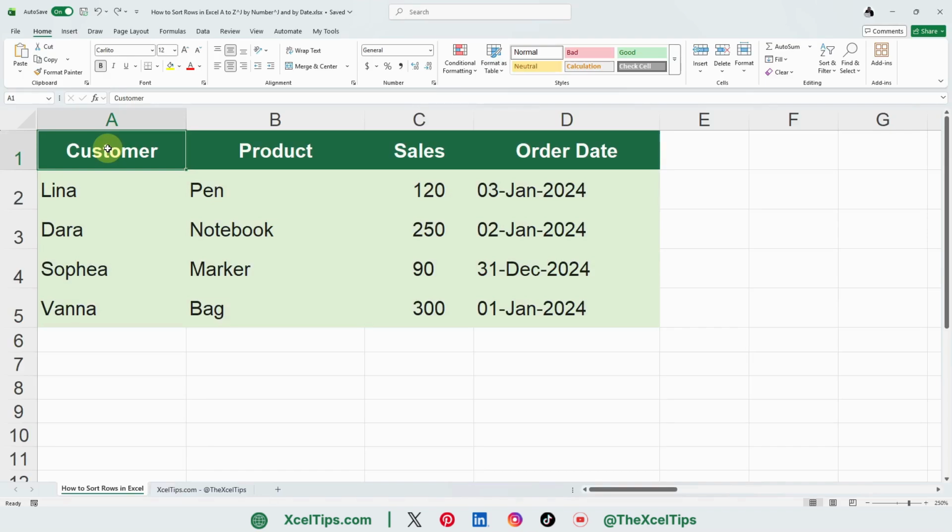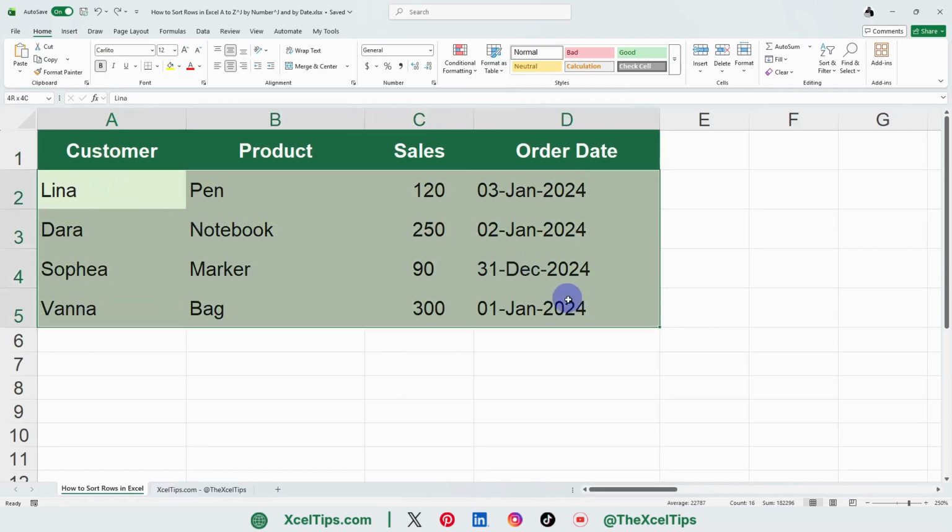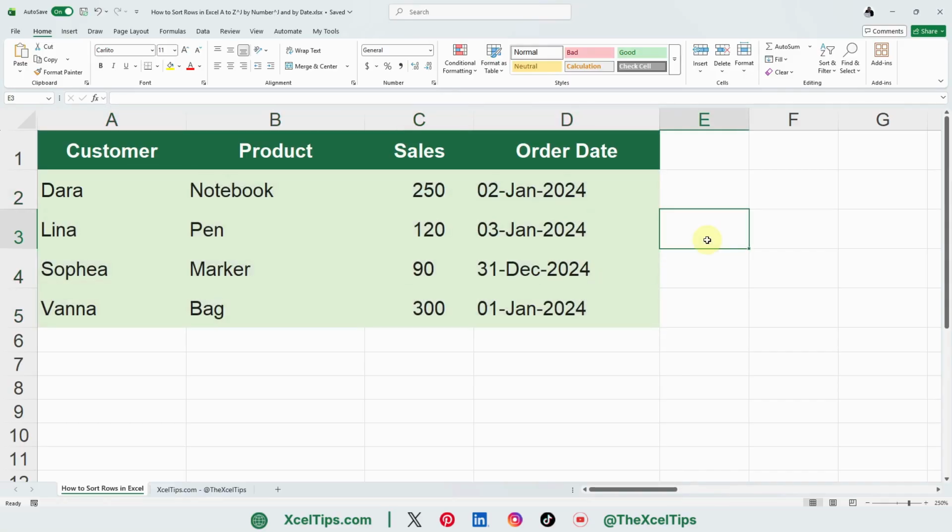If your Excel list is getting hard to scan, sorting can put names, numbers, and dates into a useful order in seconds. The most important part is making sure the entire row moves together so you do not mix up your records.